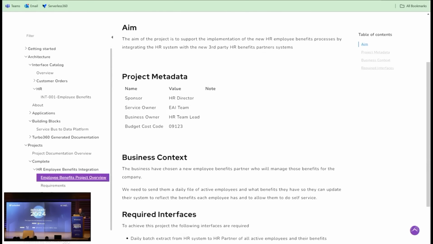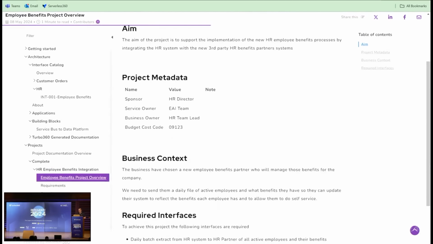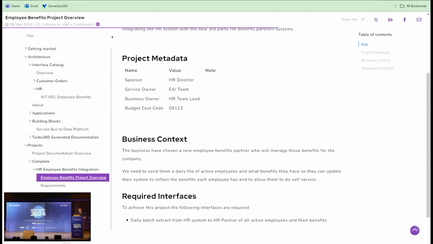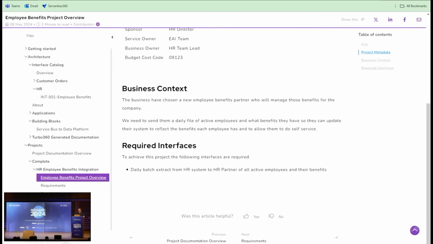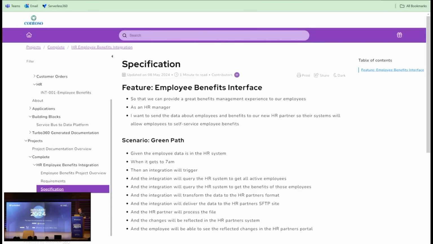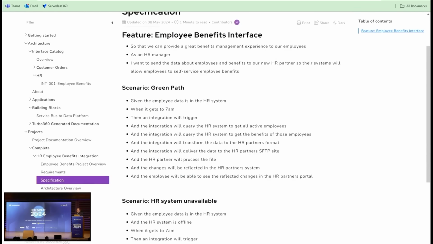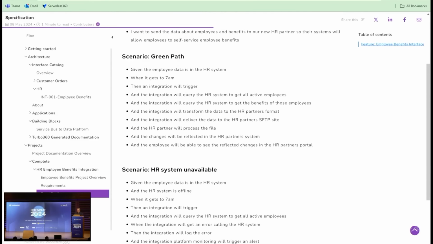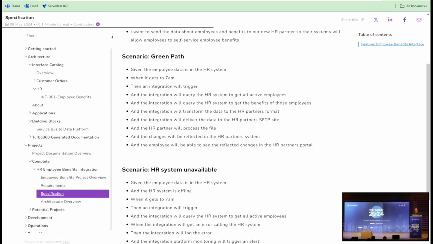So we were thinking, like with a project, you'd capture things like, what's the aim of this integration project? What's the business context? We might capture things like specifications. So maybe a business analyst would go in here. Everybody probably knows from previous integrations, I'm a big fan of the Gherkin syntax for capturing requirements. So you might document your scenarios of given an employee in the HR system, etc. That means that you can look at this easily in a year's time. You know where it is because it's all in the previous project section.